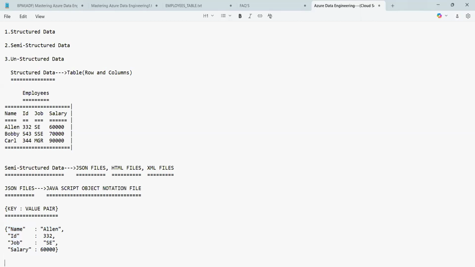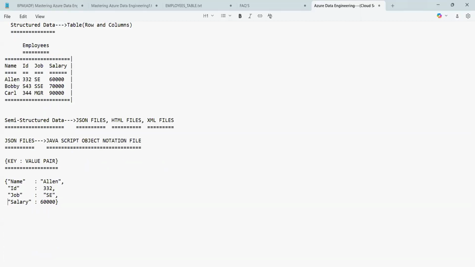So you have it here, everyone. Now there are two more rows. After this, again the comma is placed, and now change the values here. What's the value you have? I can say Bobby, and then you have the row here. I'm just changing the values, and here instead of this I'm using software engineer, and here I'm placing 70,000.